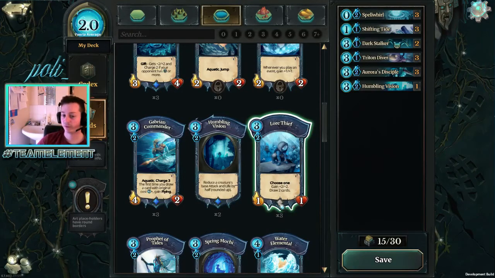Lore Thief is a really good blue card that is in most decks. It has the option of gaining 2+2 or drawing 2 cards. It's mainly used for the card draw here. So you get a Gatherer, which can gather from wells, and it's mainly used for card draw.